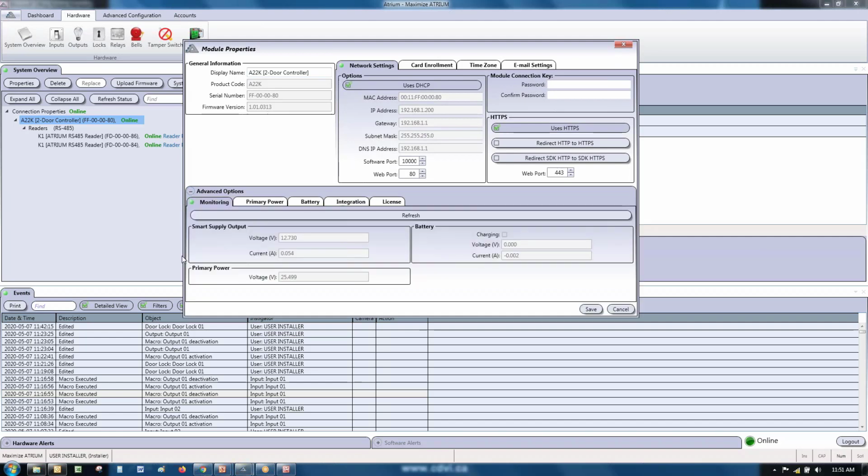advanced options here. And there's lots of bits of information here that can be useful when you're trying to troubleshoot and wiring and so on and so forth. So your smart supply output, that's your lock LK1s, LK2s, how much voltage, is it powering it up? Right now I have nothing connected to it, so that's why there's no current draw. The primary power is the actual power for the board itself. So the included power supply, is that providing enough voltage for my panel? The battery charge circuit, once again, my demo unit does not have a backup battery. Here you have the status of your battery.